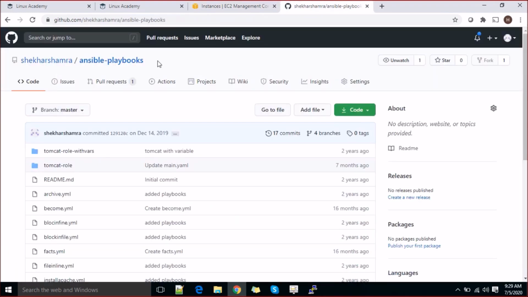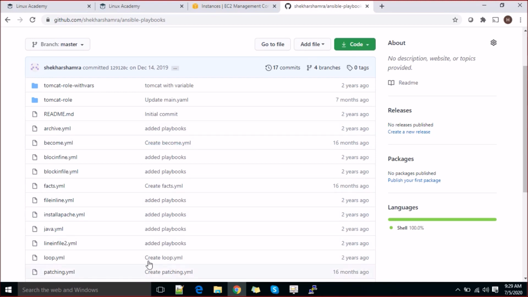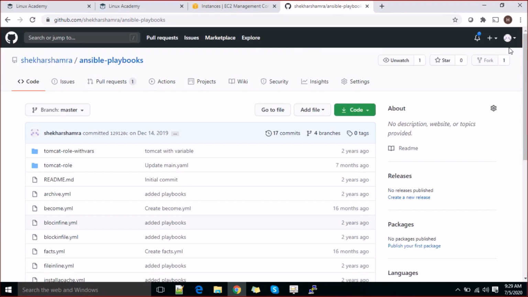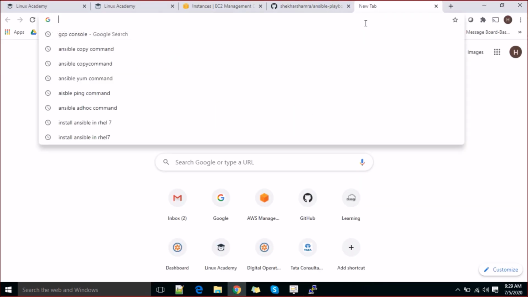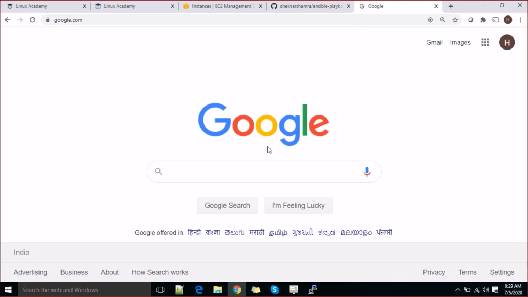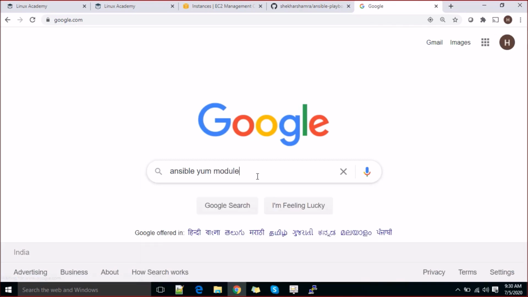Some of the basic YML I have already put in here that can be really helpful for you. But whenever you get started, you should notice what package manager you are going to use in that system. Let's say we are going with yum. So the first thing we need is a utility, so we will call the Ansible yum module.